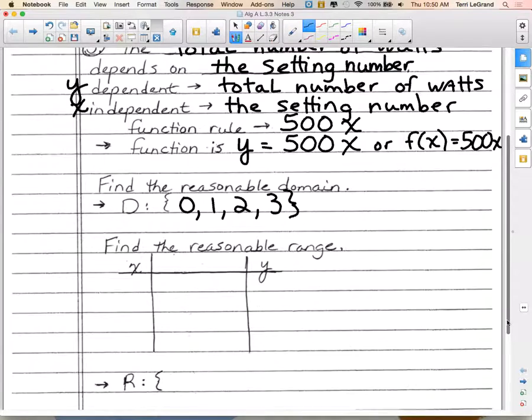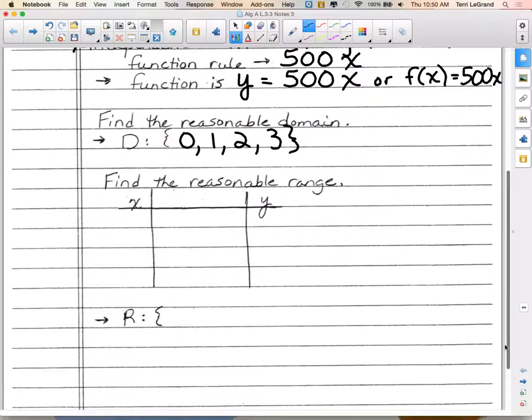So now that we've decided that here are the options for this space heater, 0 or unplugged as Blake says, 1, 2, and 3, we will make a table, 0, 1, 2, 3. We will put our function rule in the middle column. What are we going to do to x to get y? So 500 times 0, wonder what that is. Oh, like Blake said, there's no wattage if it's off. Yeah, no, there isn't. There it is. Y, total number of watts, 0.